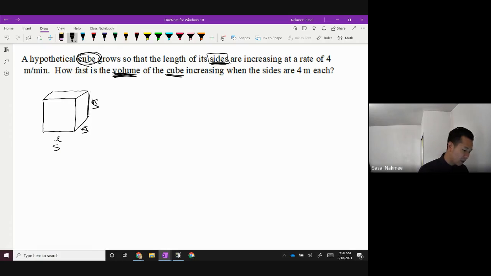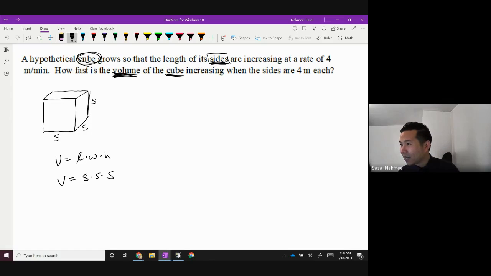So they all are the same lengths, right? This side right here is the same length as this side, is the same length as that side, right? That's what makes it a cube. All the sides are equal to each other. So normally, when I'm looking at the volume of a rectangular shape, I'm supposed to take the length times the width times the height. But since those are all the same, right? It's just the same thing as the volume is going to be equal to the side times the side times the side. I see it already. Some of you guys already have the equation written down. Volume, in this case, is equal to sides cubed. I was thinking cubed, and I wrote a 2.